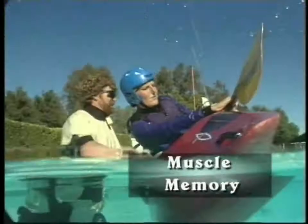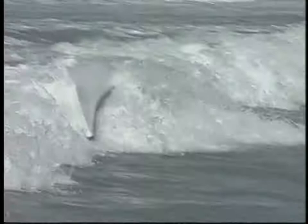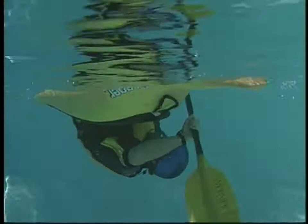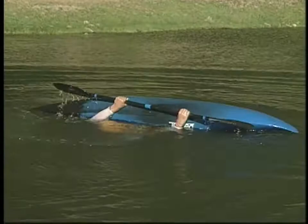To develop a bomb-proof roll, practice. First start by rolling in calm water, and then take it to slightly more challenging conditions. When that feels reliable, try flipping and rolling with your blade helped by mild current. You can practice turbulence by changing setup sides under water, flipping with one hand on the shaft, and sprinting before you flip, or you can have a friend provide turbulence. The quality of your roll is a direct reflection of your setup — always go to the proper setup position. Many rolls fail when paddlers omit that step. Be calm, have a mental checklist, and a mantra of any key items that make your roll succeed.